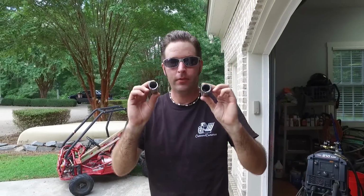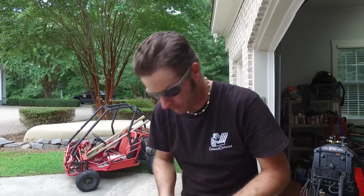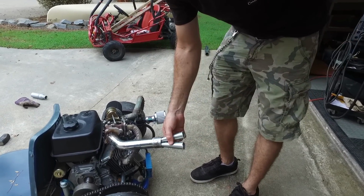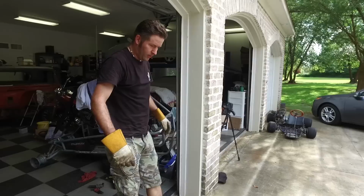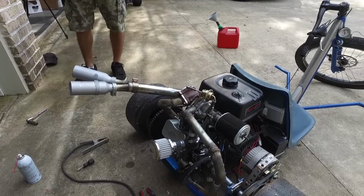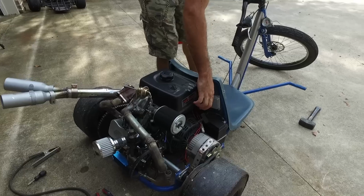I took two pipes that fit on the mufflers, and I ovaled them and put them in the Harley Davidson exhaust, and we're going to weld it up right there, and the exhaust is going to come out at angles. All right, we got the mufflers installed. Kind of crazy. You want to hear what it sounds like? Let's hear what it sounds like.